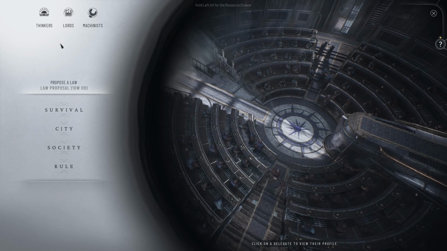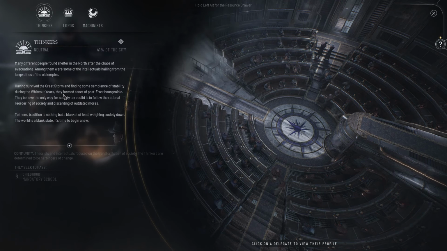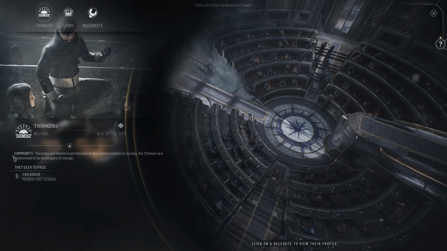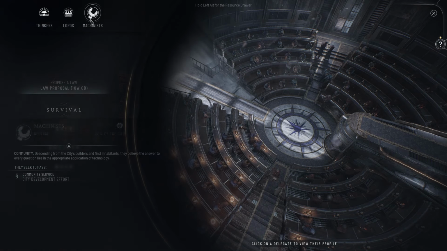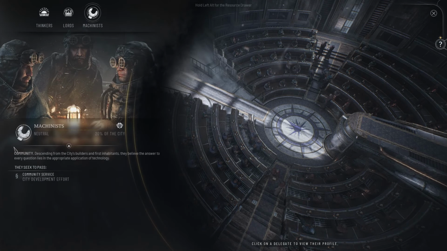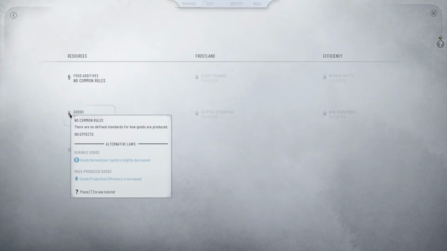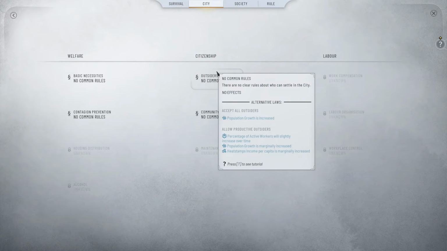So this is what you really want to think about, what these communities and eventually factions are like, what they want. So these guys, you know, it's telling you a little bit about them. They want to pass mandatory schooling. They're focused on community. These guys, they want to pass family apprenticeship. These guys aren't focused on community. They are community. But yeah, they're all neutral with us right now. It's telling you the population of them. So you really want to pay attention to what their needs and wants are and try to manipulate them to do your bidding. So in terms of myself, I'm not really going to pay attention to that right now. I'm just going to pass something just to show you in general.